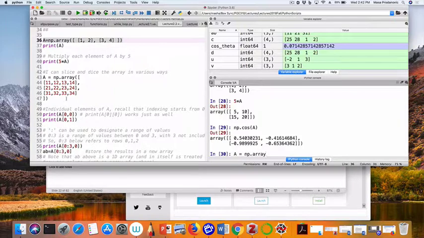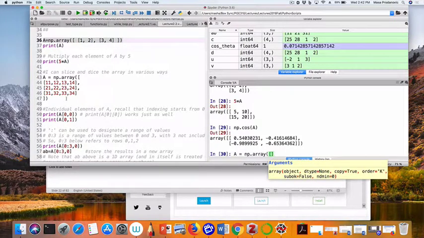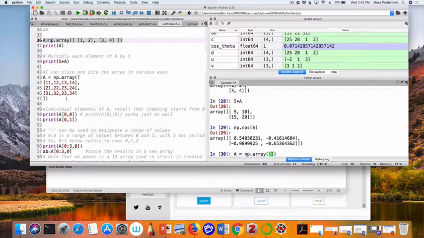So I'm going to redefine my A. So the first row is 11, 12, 13, 14. And then comma, second row, 21, 22, 23, 24. And then third row, 31, 32, 33, 34.